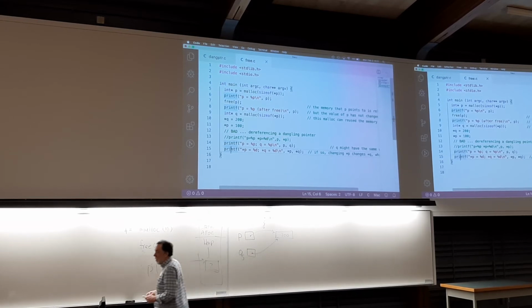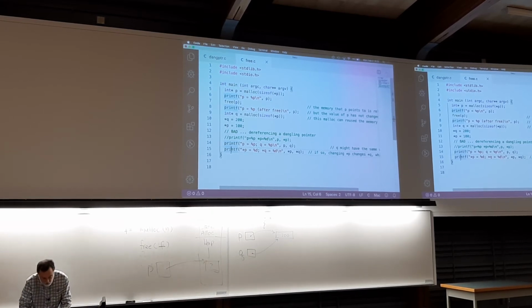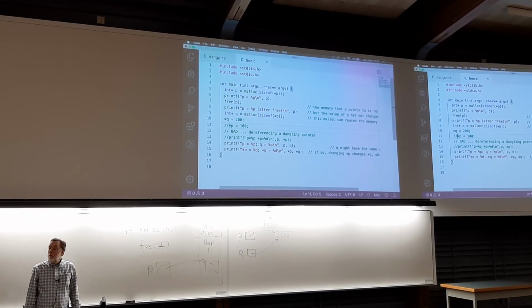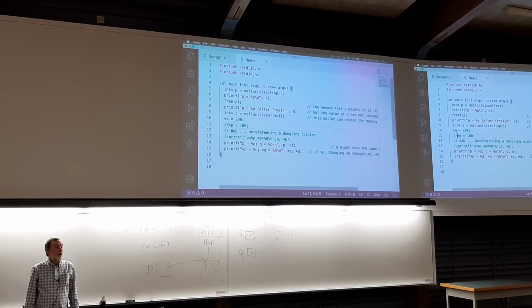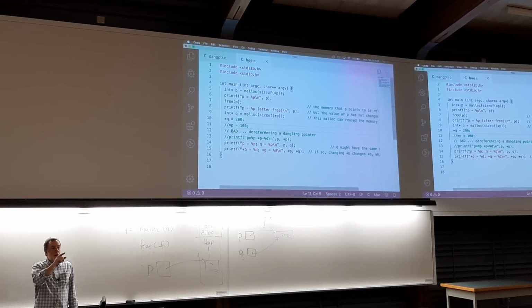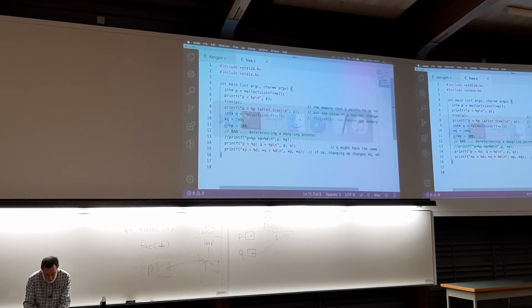If I eliminate that really bad line and run it, what's going to print? What's the value of star p? It should be 200.